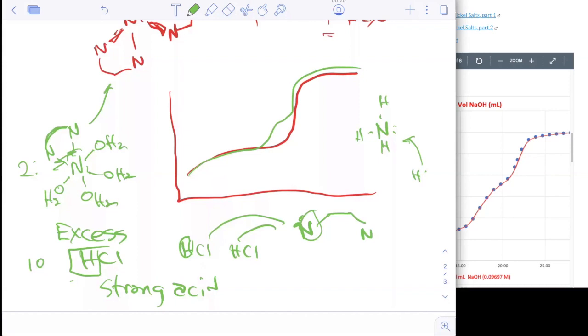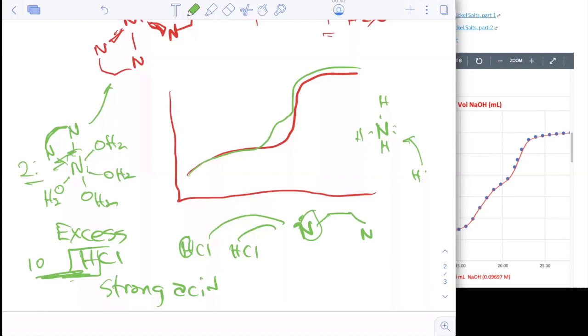Let's say you added 10 hydrochloric acid because you're adding an excess, but you have a limited amount of nickel, because you only weighed about, I think in this particular case, 0.05 grams. Okay, so the nickel is your limiting reagent. You have an excess amount of hydrochloric acid when you add it. That's to prepare the solution.